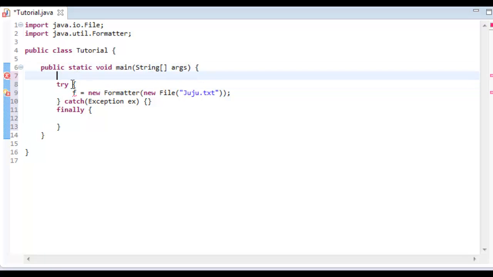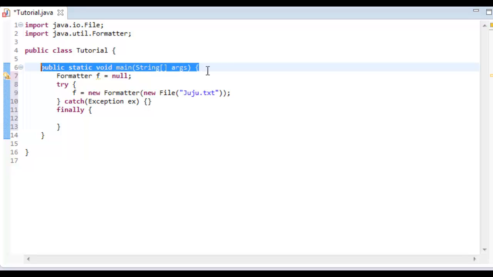And so this will ensure that our formatter is closed, but to do so, we need to make sure it's in scope. And if you guys forget what that is, scope is determined by these squiggly brackets, also known as curly brackets.